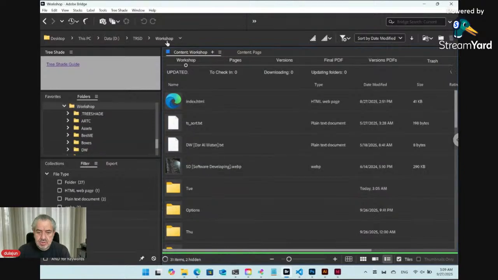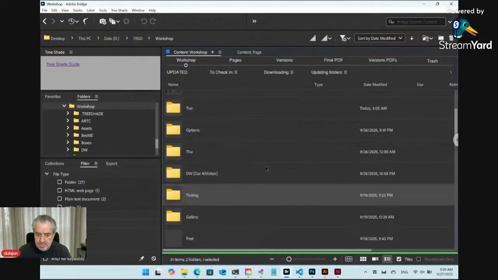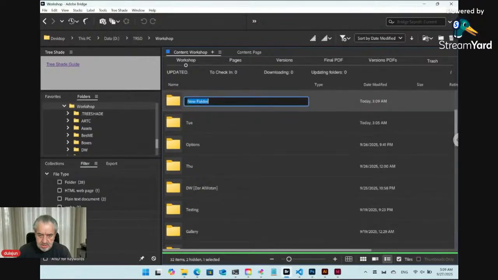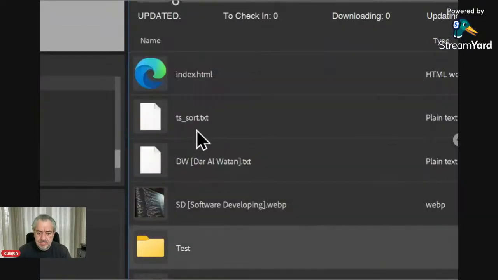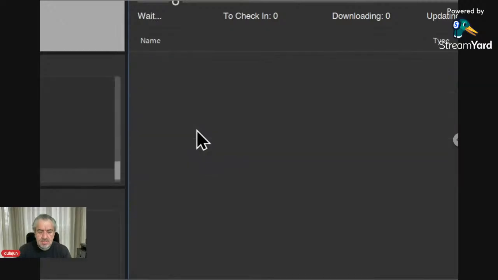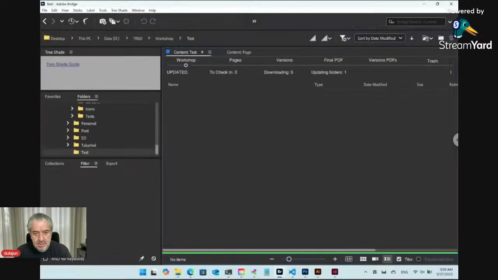Now inside workshop, let's create a folder, let's say test. Okay, open the folder.